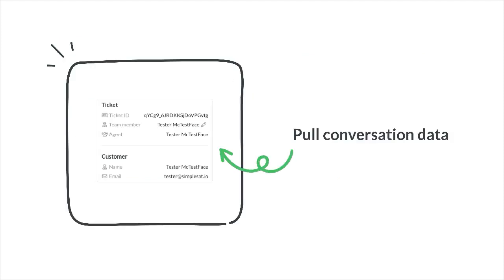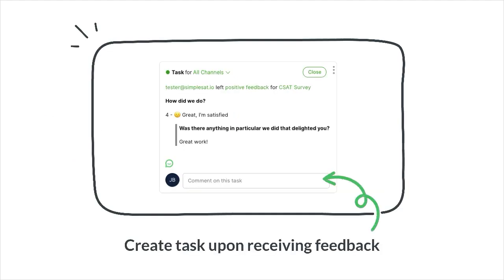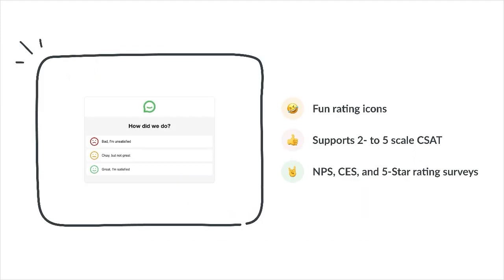Each time your customer provides a rating, Simplesat will associate the following information with the response. Simplesat also syncs the customer's feedback back to the related conversation as an internal note. Simplesat can automatically create a new task in Gladly upon receiving feedback. Just like with ongoing email surveys, once you embed the survey and configure the integrations, everything will run in the background without any extra effort on your part.